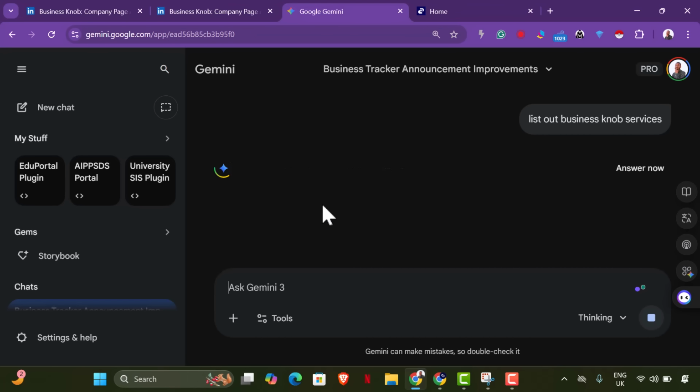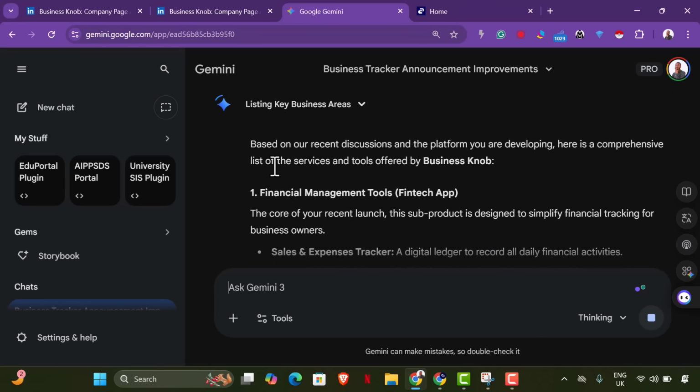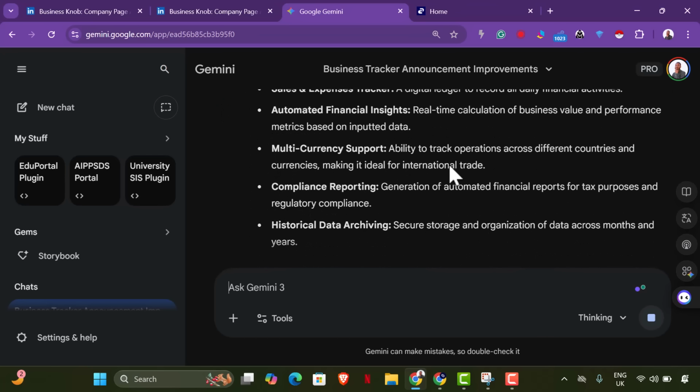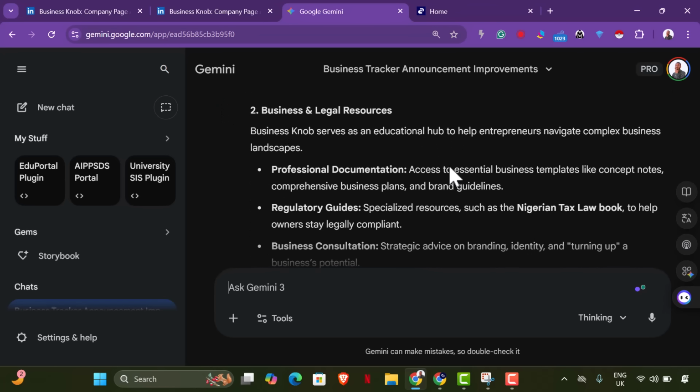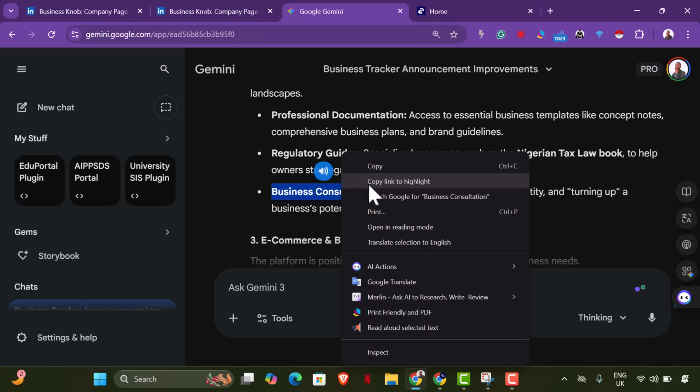We have different services from branding to business registration to tax filing and all those things. So those are the services Business Now offers. Here we have financial management, fintech, business and legal resources, professional documentation, business consultation. Let's start with business consultation.